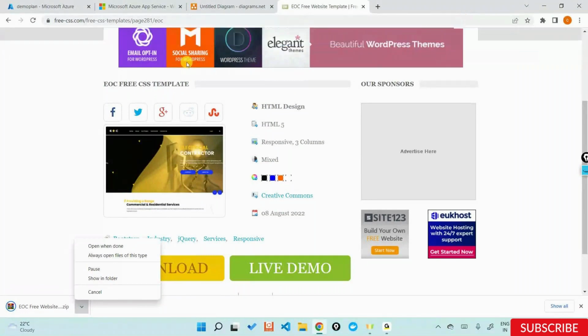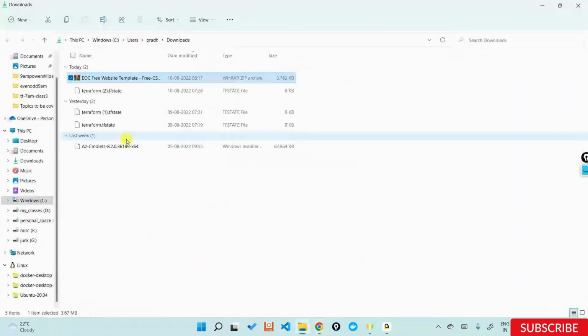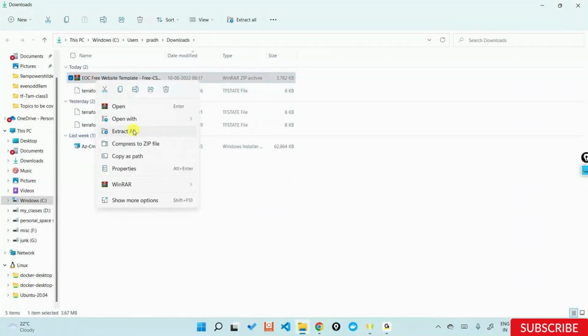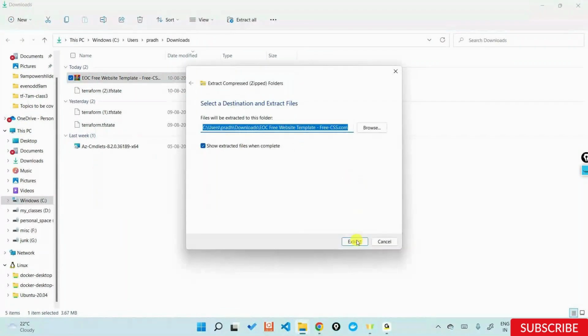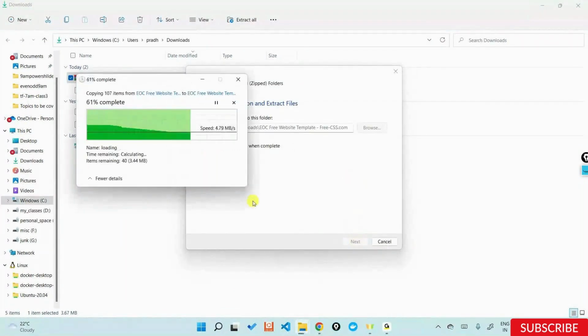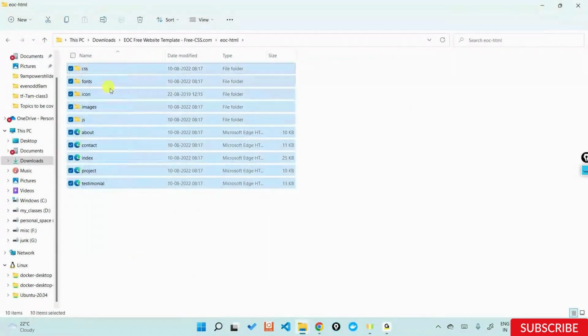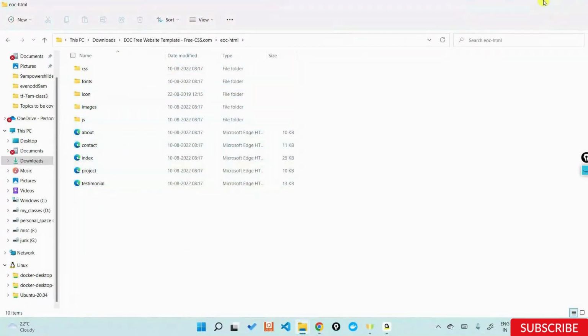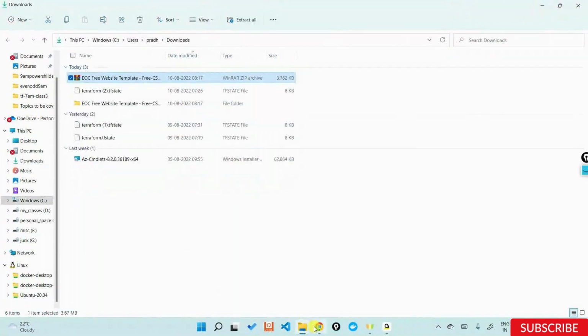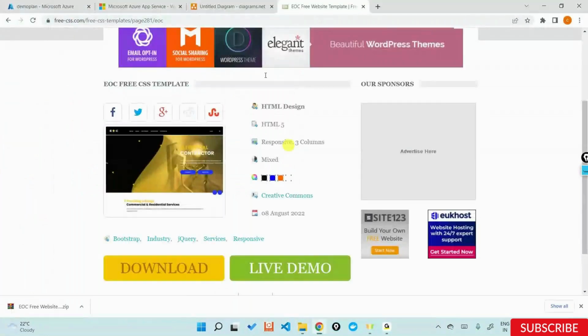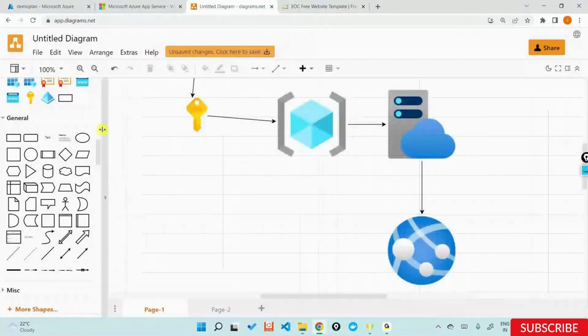This is what I want to do. So let's understand the problem that I'm facing and how we can figure out a solution for this one. I'll extract this out. Firstly, I'll extract all my HTML templates here, and once extracted, I have all my HTML code inside my local machine. This is what I have right now.